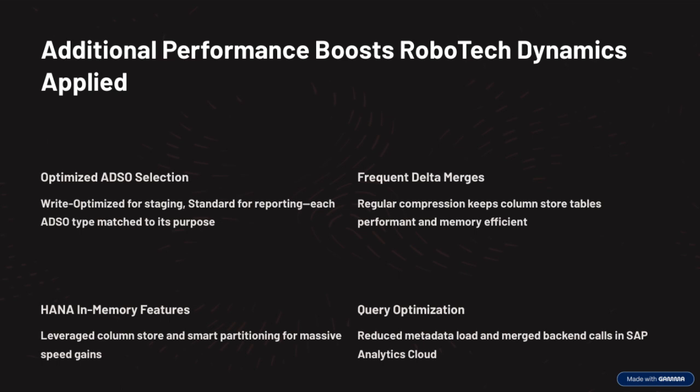Finally, we've implemented further performance enhancements through Robo-Tech Dynamics. These additional performance boosts ensure that the entire system operates at peak efficiency, supporting our overarching goal of delivering fast, reliable analytics. All of these improvements connect back to our main theme, making SAP Analytics Cloud more powerful and user-friendly by optimizing every layer of the data process.